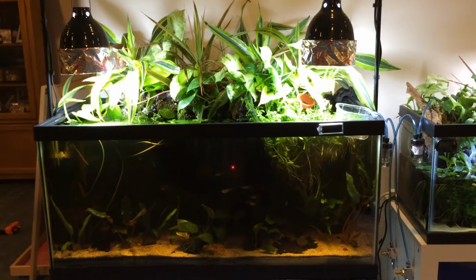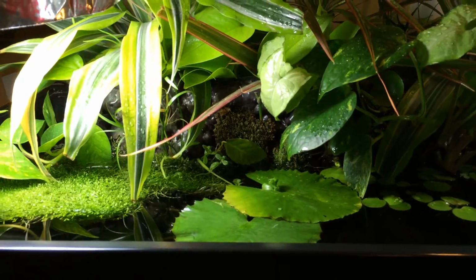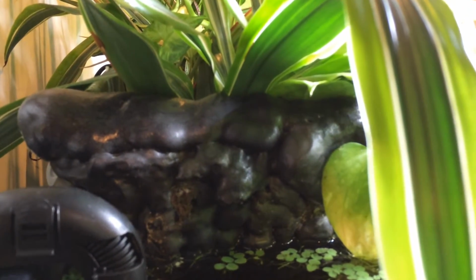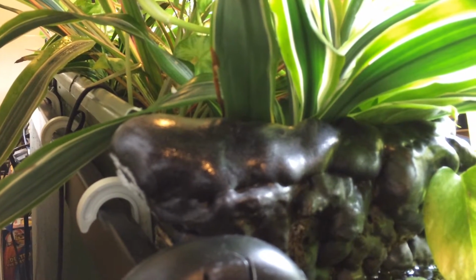Alright, so this system is a Riparium setup, and Nate and I used a plastic window planter. So this would be the type of planter you would hang on your windowsill to plant plants. And we covered this planter in expandable foam to hide its basic generic look. We used hangers, so it hangs in the back of the aquarium. We then filled the planter with, as you can see right in there, clay balls. So the clay balls are the actual substrate for the terrestrial plants in the basket.